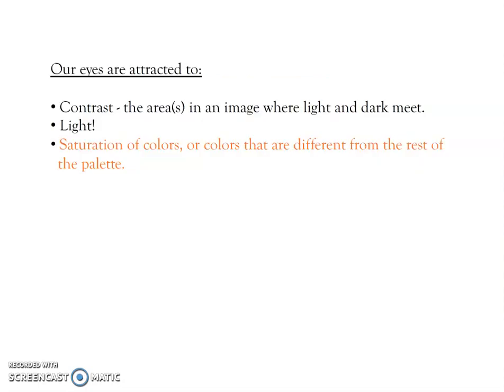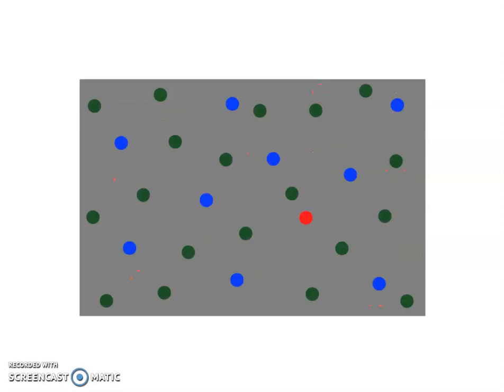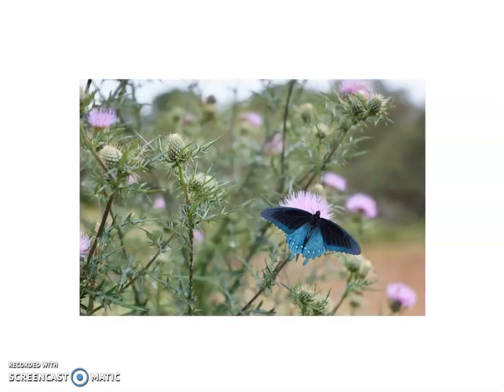Saturation of colors, right? So we're looking for not just super saturated colors, but any color that stands out from the rest of the colors in the image. So right here, our eyes probably go to that red dot. My eyes go to the bottom left red dot. Same thing. I always go to red, and I'm sure that you guys are probably pretty similar. So once again, the butterfly is not the most saturated color in here, but having that pink flower and the darkness of the butterfly just totally draws our eyes right to that area.